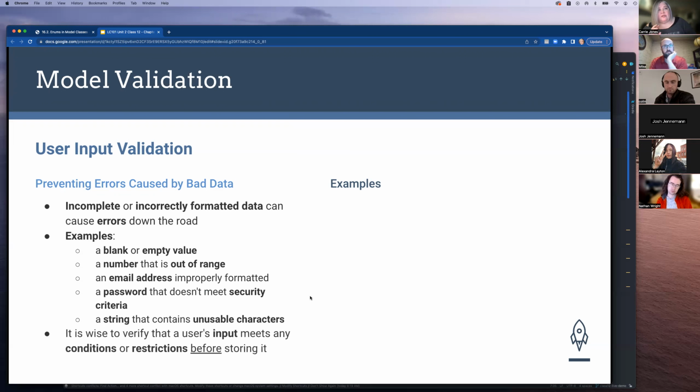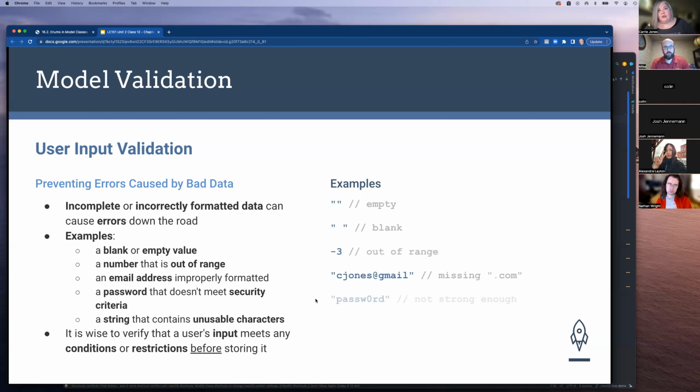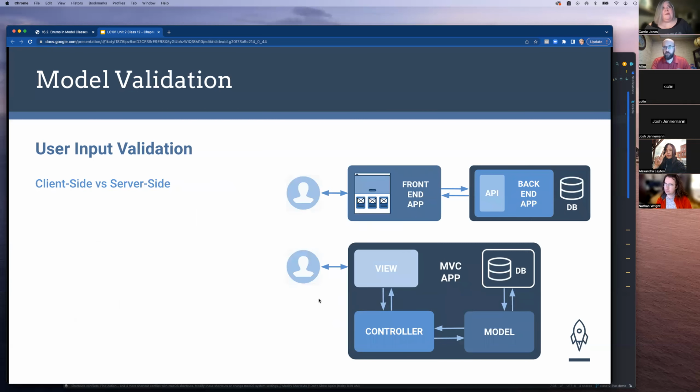So you always want to verify that the input meets those conditions or restrictions before you store it. So, here's some examples: an empty string, a blank, which people sometimes don't realize is there, so you have to catch that. -3, maybe a partial address, a password that's not strong enough, characters not allowed. Yeah, you get the idea.